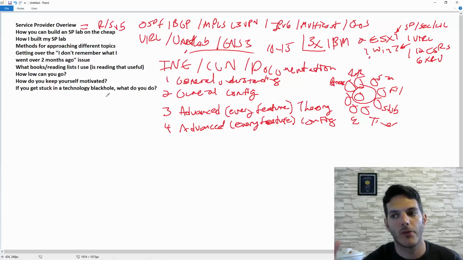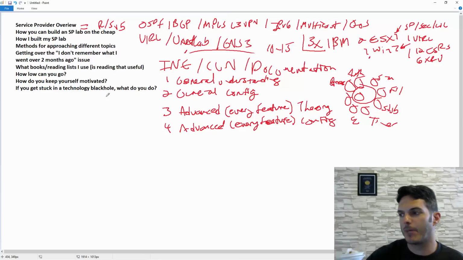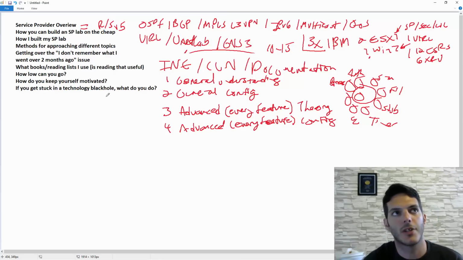Let's not focus on that one little feature. If you're trying to go into the belly of the beast and you get stuck on, for instance, the difference between a type 3 LSA, or with NSSA, doing no-summary versus default-information originate. If you can't get over doing one over the other, just know that the 2 options are there. Look at the link state databases and compare the routes. That'll help you determine which way it's going. And then take a break.